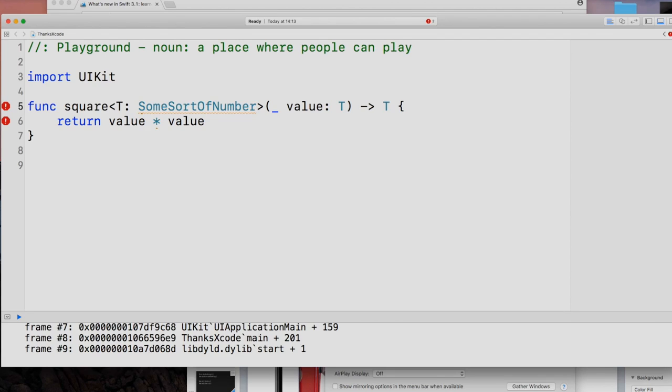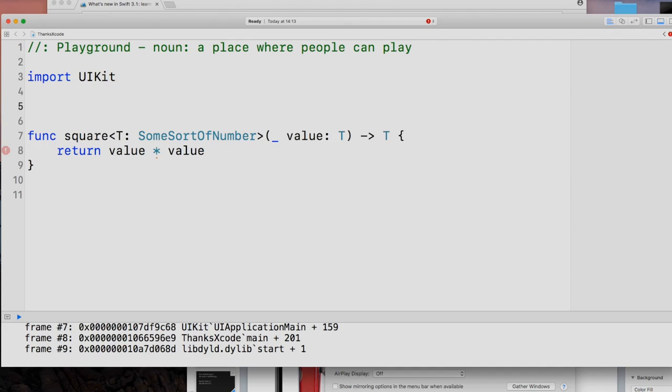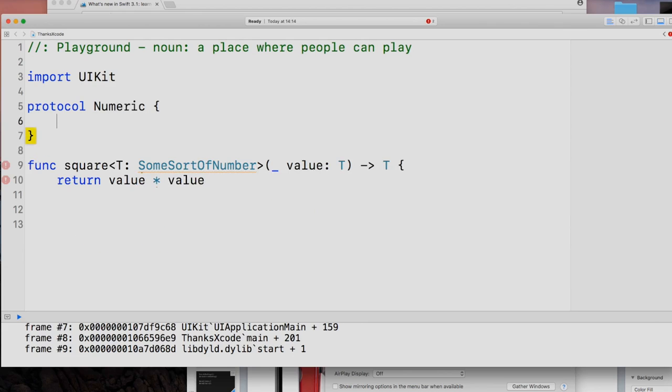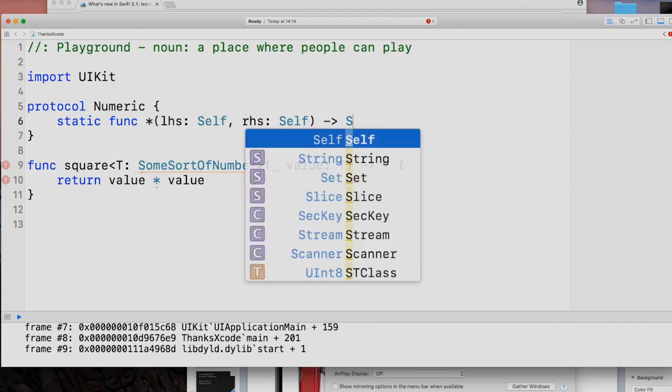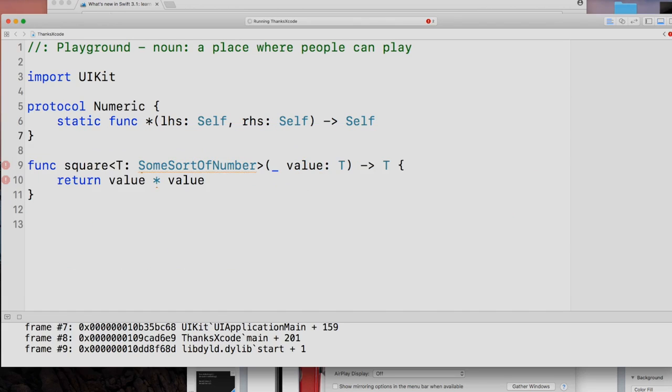We can make one. And it's really easy to make if you want to. You can say protocol Numeric. And all we're doing is defining a protocol: this thing must exist. So to conform to Numeric, there must be a function called star, which takes lhs Self, rhs Self, and returns a Self. So as long as things have that operator, they'll work. Float has that, double has that, and int has that.